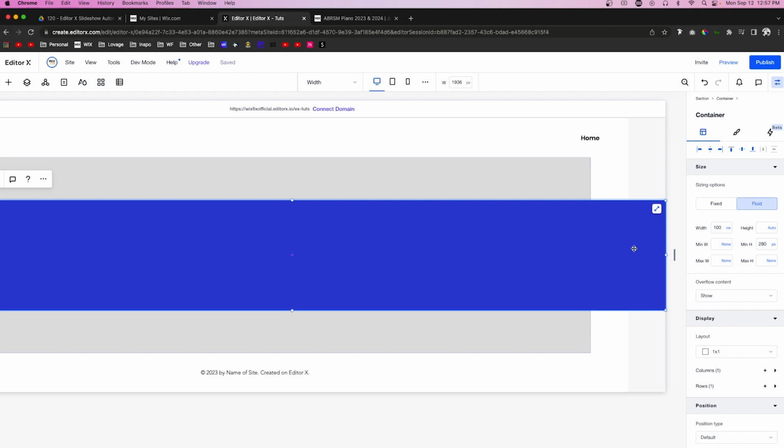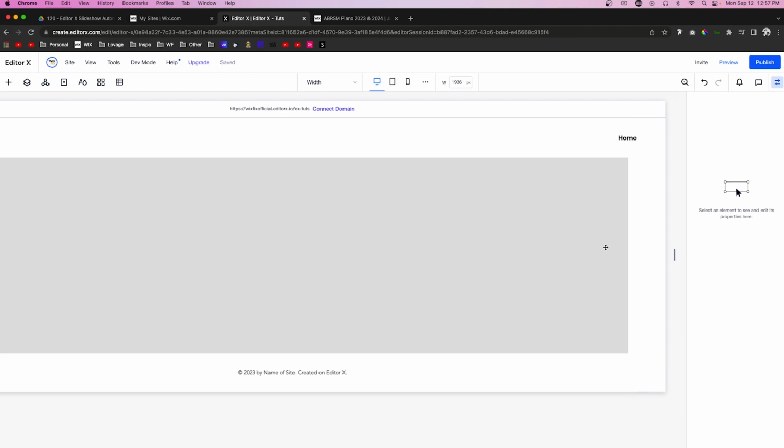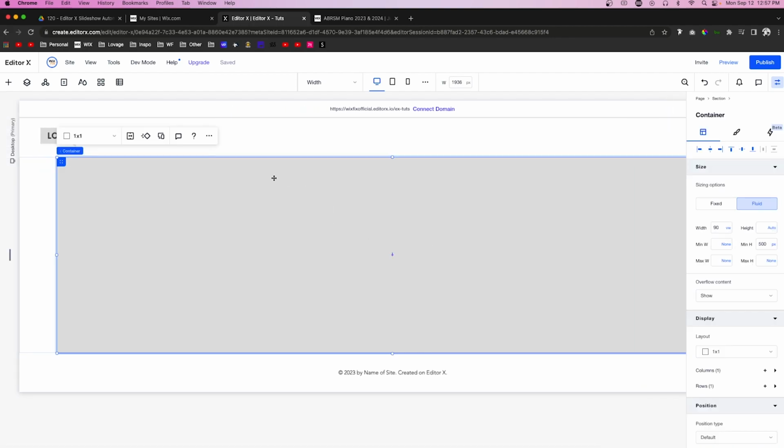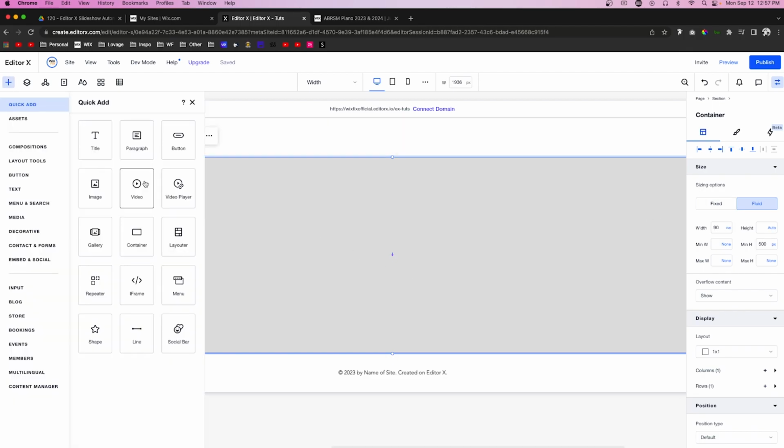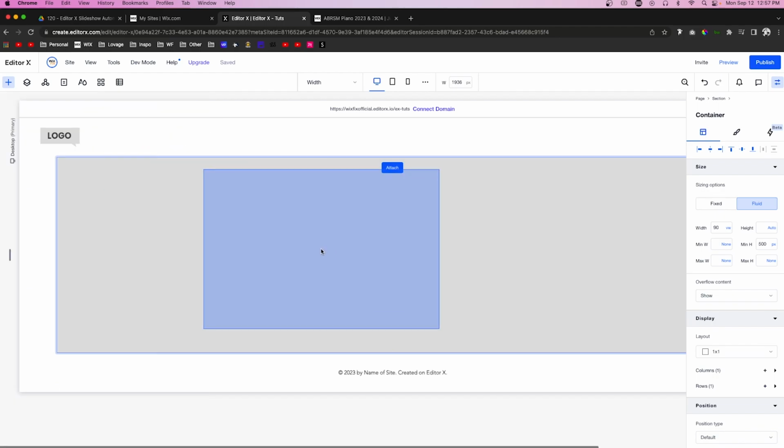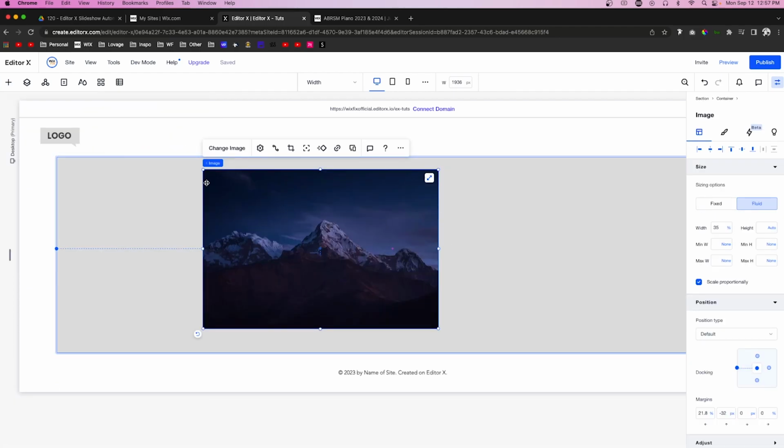So you might be wondering why or when you might want to use percentages versus viewport width. And my answer to that would be maybe for the main container that you apply to the website, you would use viewport width, but then anything that you put inside of this container box, you would use percentages.